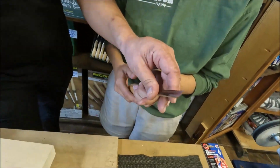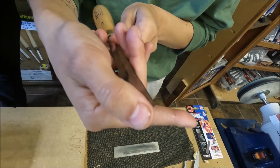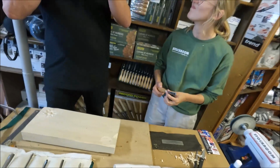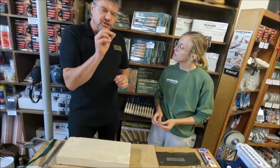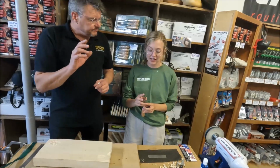So this isn't something we can see, but there's a burr on the inside of that gouge. How tall would that burr be if you had to guess? We've got some pictures of it under a microscope. It looks like this incredibly fine wire, but you just feel it with the tip of your finger, so you know it's there. It's definitely evident there.